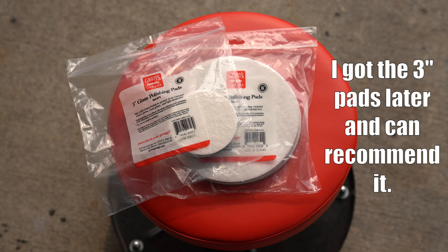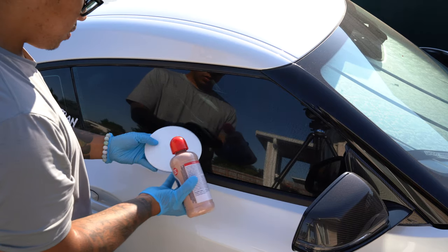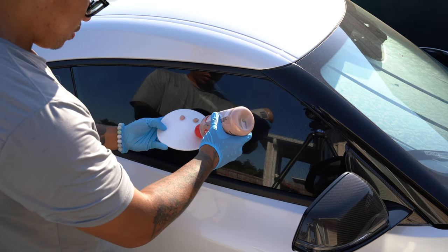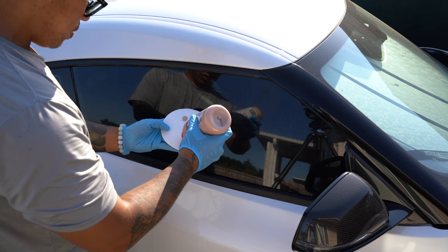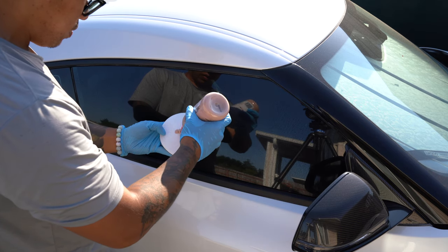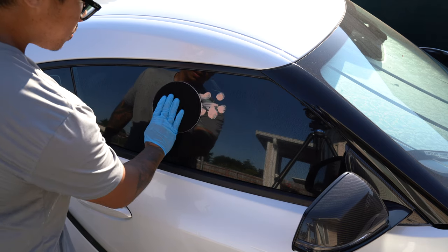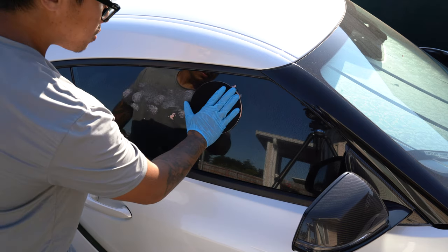These pads are intended to be used with a machine polisher, but Griot also recommends them for hand polishing glass, so we'll see how they do. To start off, I'm just going to put a few pea-sized dots of glass polish on the pad to test the combo out and see what it can do. If you're going to be trying this for yourself, know that every case is going to be different. My water spots are not going to be the same as yours, so you'll have to do your own testing.